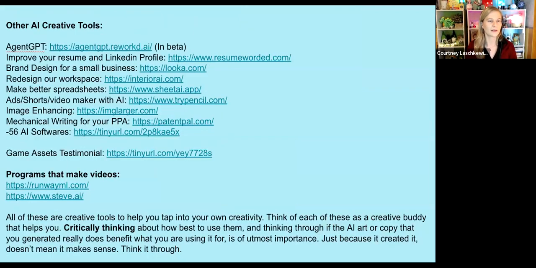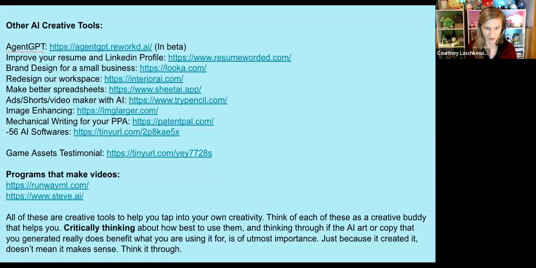Just a couple more slides here. If you guys are fascinated in this realm, take a look at the other AI creative tools out there. There's Agent GPT that I was showing you guys about the tasks that it assigns itself. Also, feel free to take a look at Auto GPT, though I wouldn't go too deep into that unless you know some Python coding. So I would stay away from that unless you already know how to code in Python. These are just some phenomenal examples of different programs out there.